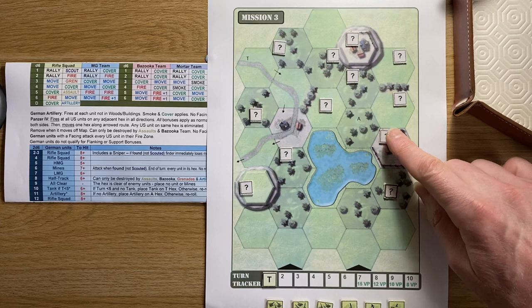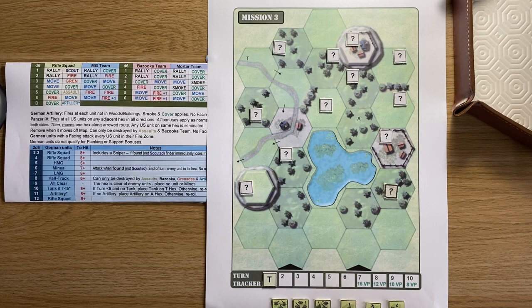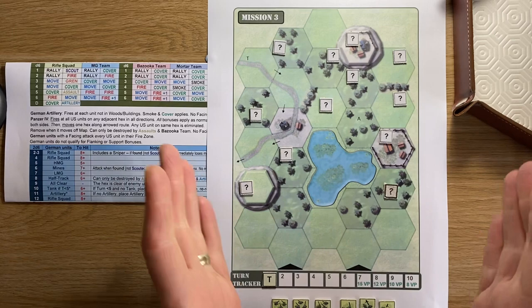I've got my full platoon down here for this mission. So I've got 3 rifle squads, a bazooka, a machine gun team, and a mortar team, and I'm going to decide what I'm going to do. So I've got this great lake in the middle here. This is called the lake, this mission. There are lakes on other missions, but that's obviously going to disrupt. I can't enter these hexes, so I'm going to have to go either side because I've got positions that need clearing. So straight away, I've got a decision to make.